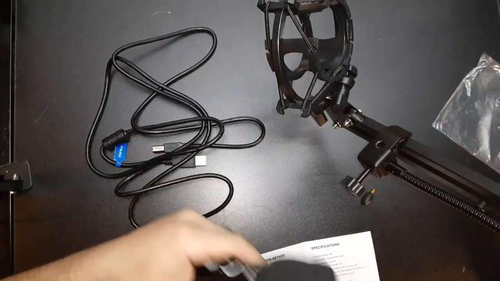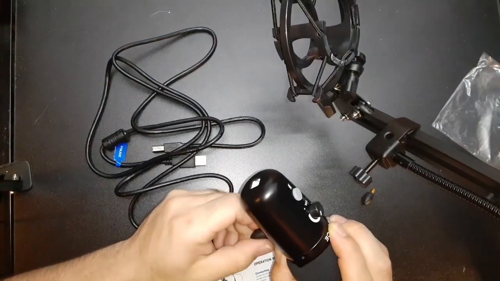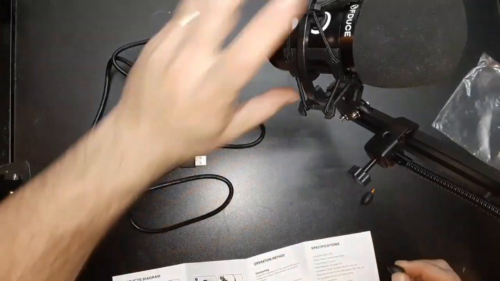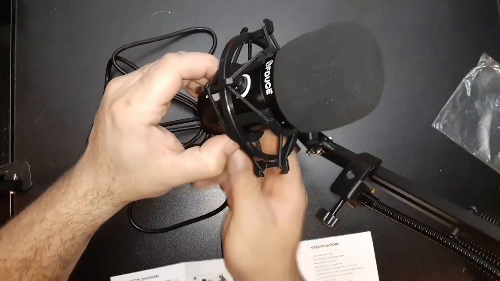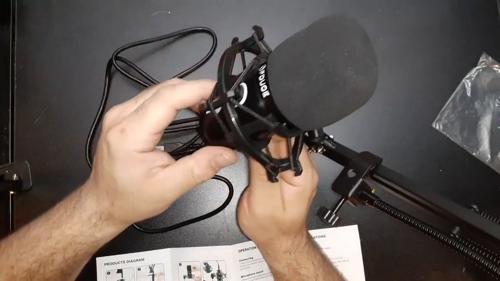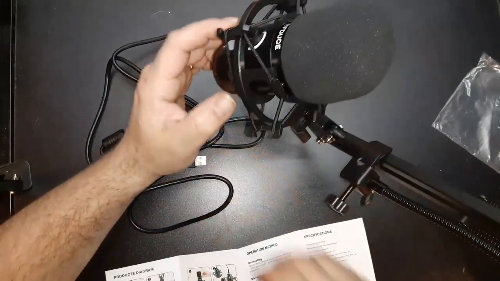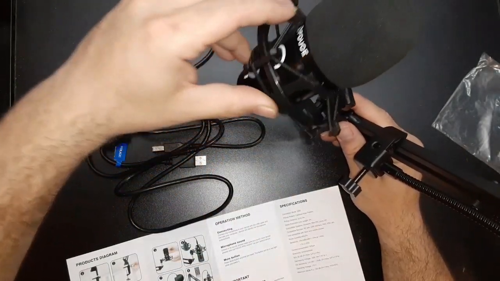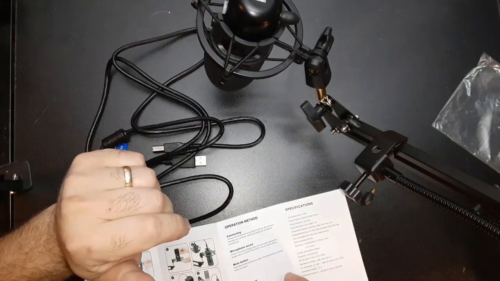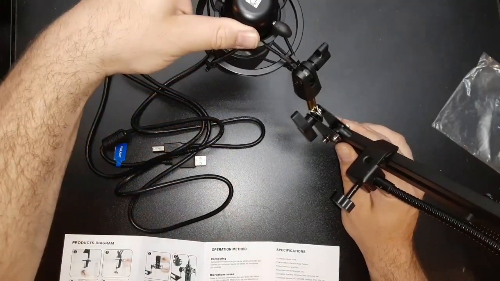Or what does it do? Let's look at the instructions again. Wants me to put one in the bottom, like this, and then hang it upside down. Okay, so contrary to what my instincts told me, it wants me to hold the mic like this for some reason. Wants the mic to be upside down, and then you put these little things in here and that holds it.